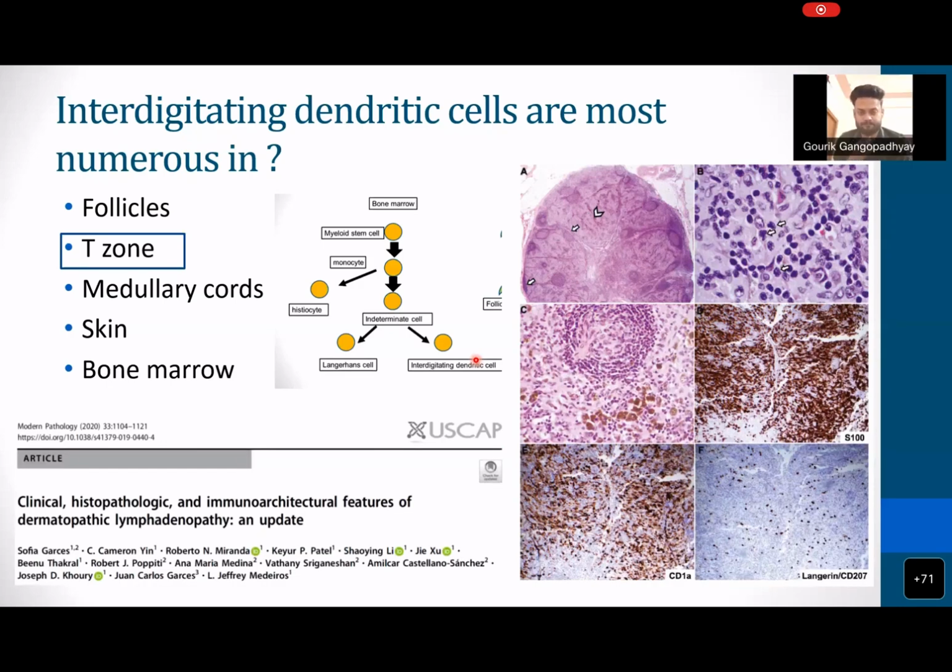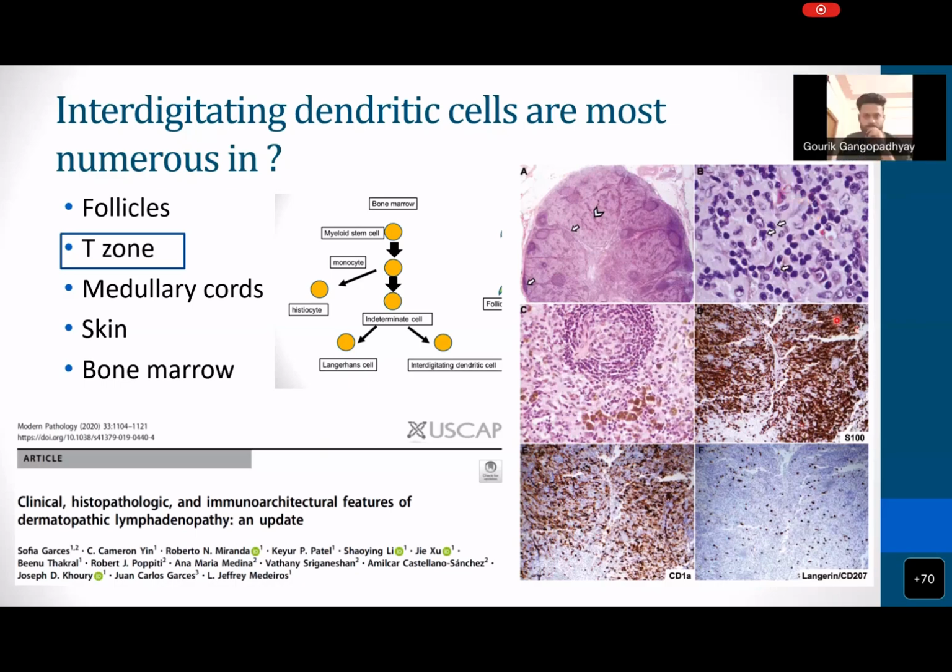Okay. Now, all of you, I want every one of you to go and read this paper. Okay, this is a paper on dermatopathic lymphadenopathy. Now, this is a wonderful paper because what it does is it tells you how to distinguish interdigitating reticulum cell dendritic cell tumors from Langerhans cell histiocytosis that is involving a lymph node. Please, this is an extremely well written paper, and here, of course, I've just taken this from one of their illustrations in that particular paper.